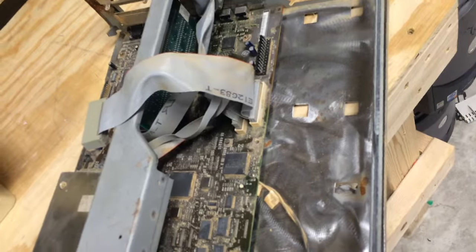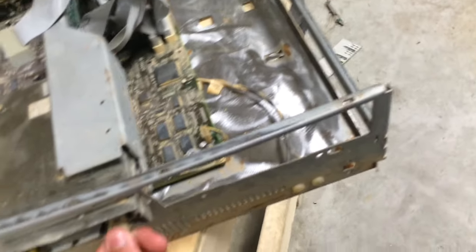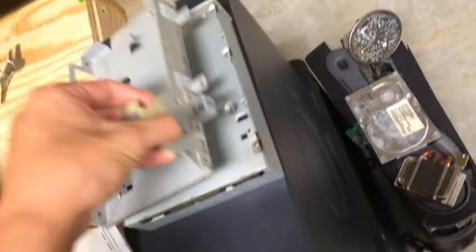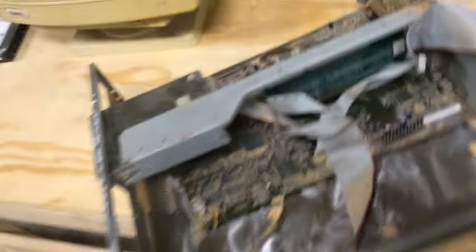It's similar to my IBM PS ValuePoint 425SX that I had in 2012 and 2013. There's a PS1 floppy drive, not much left in it — just the lights for the front, motherboard, card reader, and a floppy drive with a 5-and-a-quarter-inch floppy drive cover. I stole the power supply out of it for the Compaq Presario 2200. Just a few updates there.